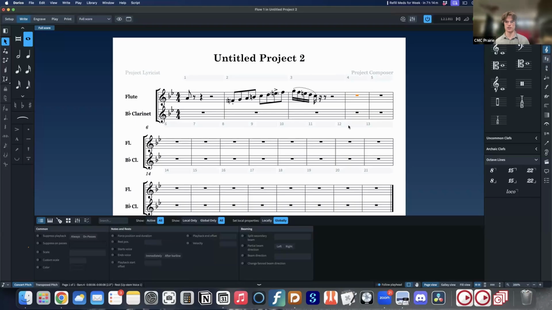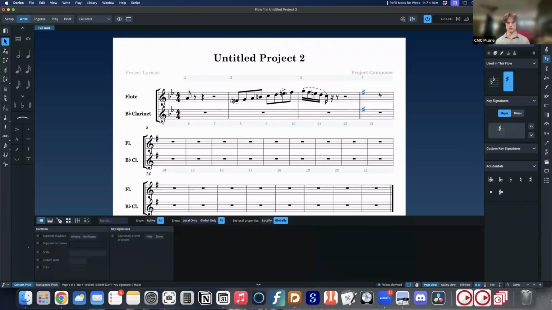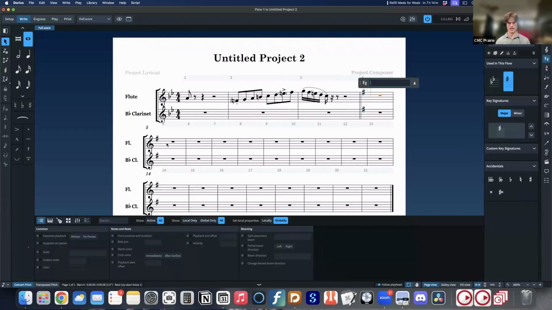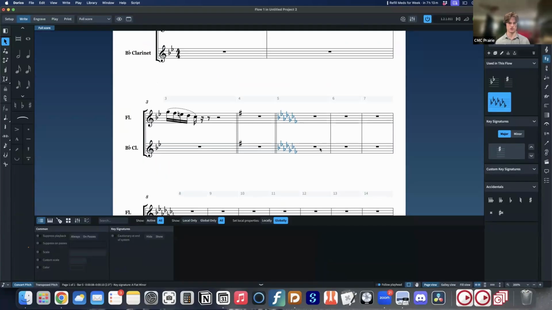For key signatures, when I'm usually inputting key signatures, it's Shift K. If I want to change the key, let's say to G major, it will do that automatically. When you are typing, you do have to specify case. Uppercase is major, lowercase is minor. So if I want to make this G flat minor, not an option. If I want to make this A flat minor, I have to specify lowercase for both.